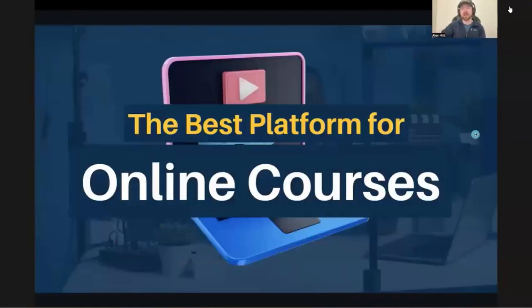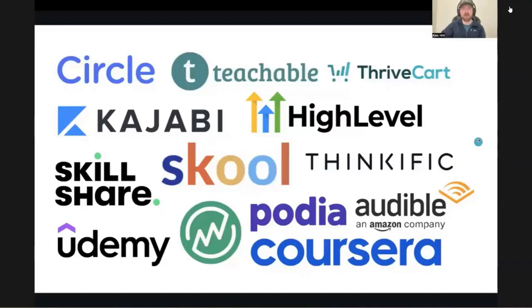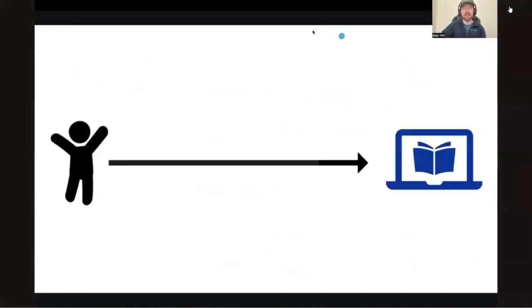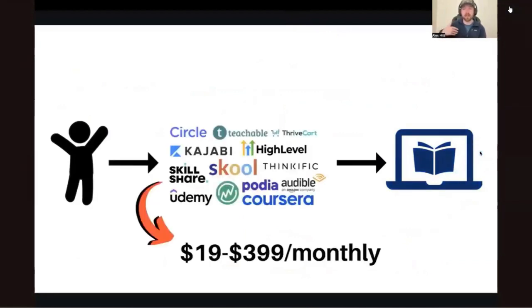And I've been actually selling online courses myself for over 3 years, and I've used every single course hosting platform out there, from Circle to Teachable to Thrivecart to Kajabi to Go High Level to Skillshare to School to Thinkific, Podia, Audible, Coursera, Udemy, and there's a lot more. And they all pretty much do the exact same thing. They do allow you to host and sell a course online, but they do also cost you money. They either charge you monthly or they take a large percentage of each sale.